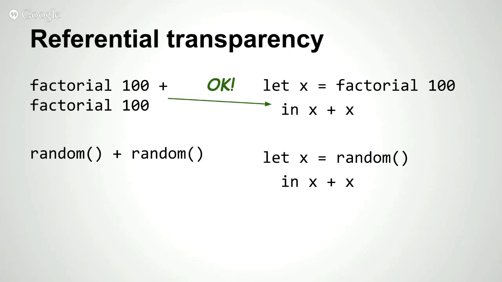And this is not Haskell. This is some pseudo code language. You can think of it as, say, OCaml type syntax, where random is a function that takes a unit and returns a float. That optimization is not okay.